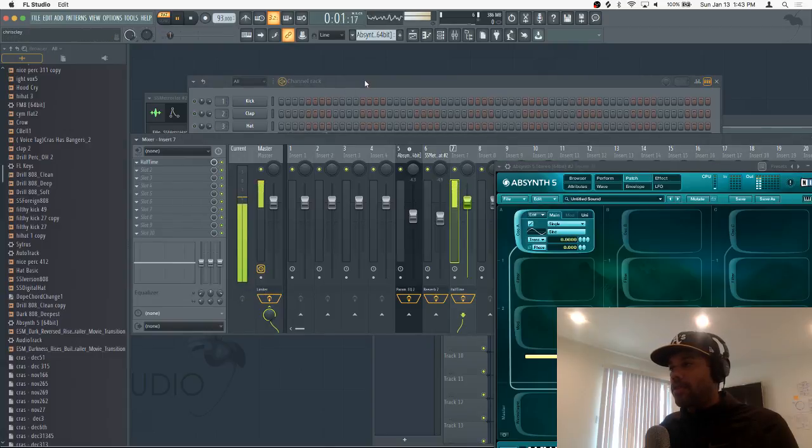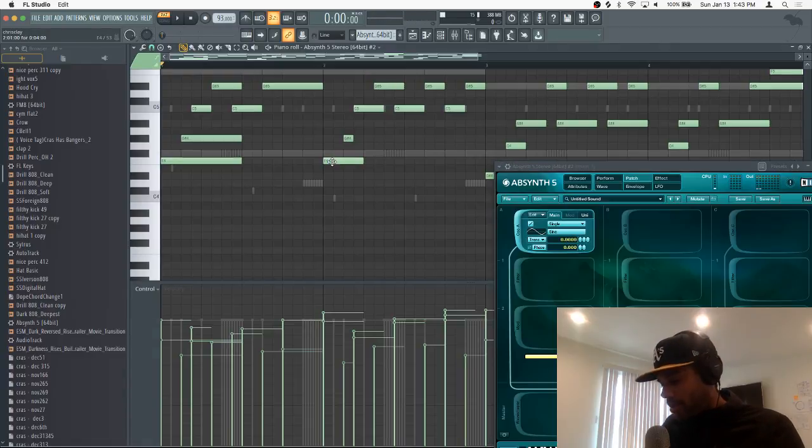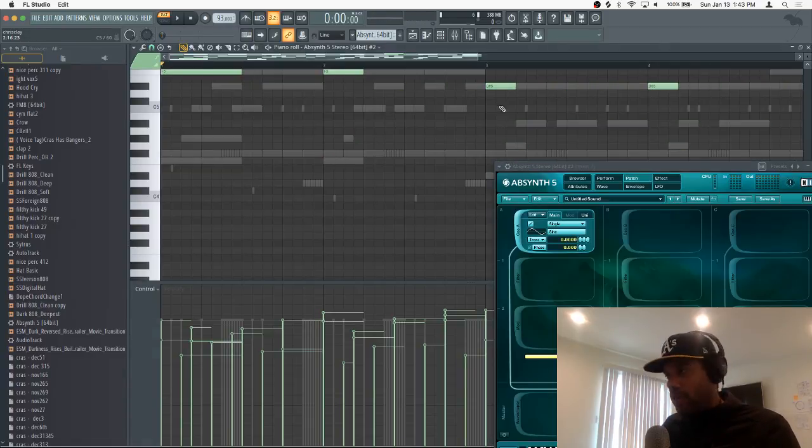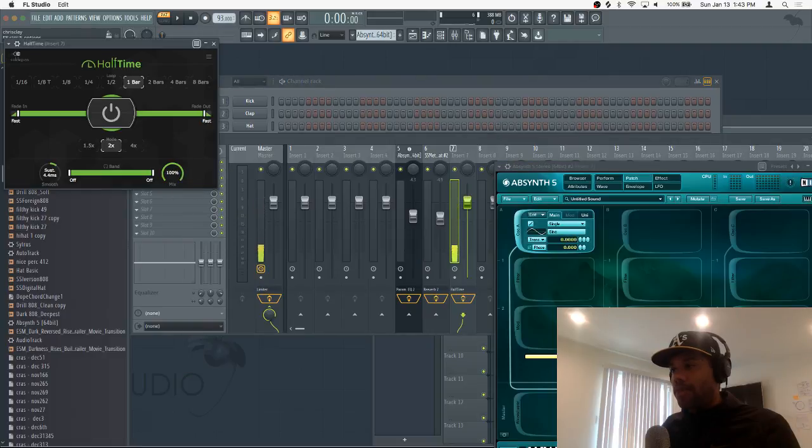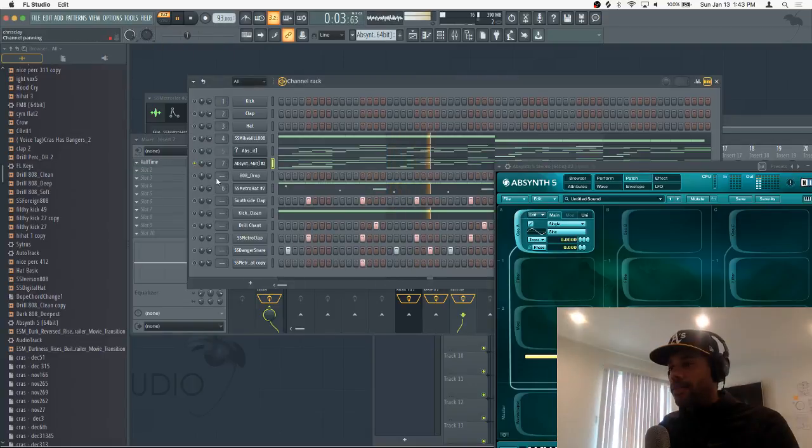So with halftime, what you have to do, you might have to go Option Up, which will raise it an octave, and then that'll give it the ability for you to modify it within halftime and still make it sound good. So that could be like a hook part, and then that can be like a verse. All together, it sounds like this.